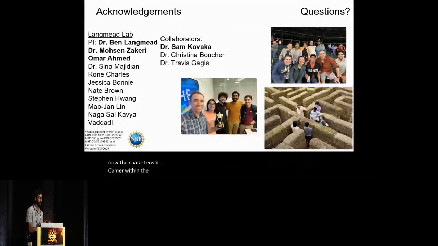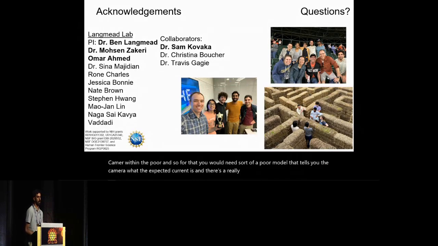For that, you would need a pore model that tells you the expected current for each k-mer, and there's a really cool paper that's come out recently from one of the co-authors up here that can generate those as well. When we have those, it's pretty trivial to swap in that pore model, digest the reference that way, and then you can project both the reference and the signal into that same alphabet space, and it should work very well.